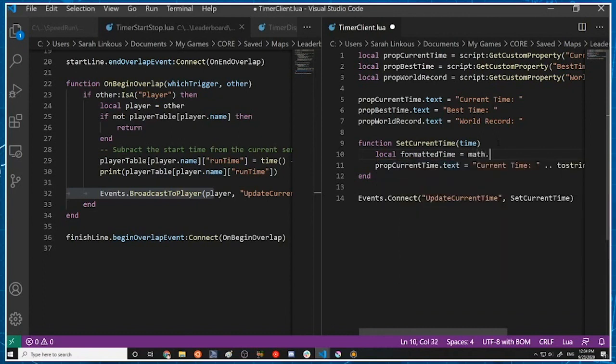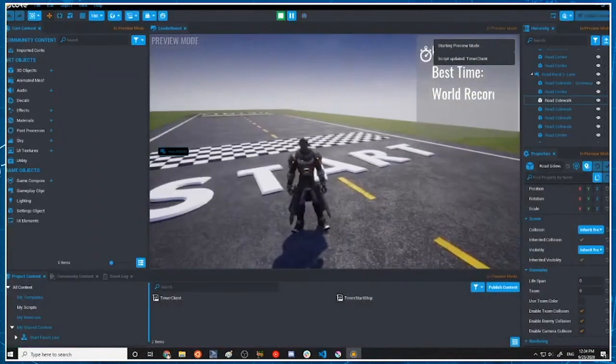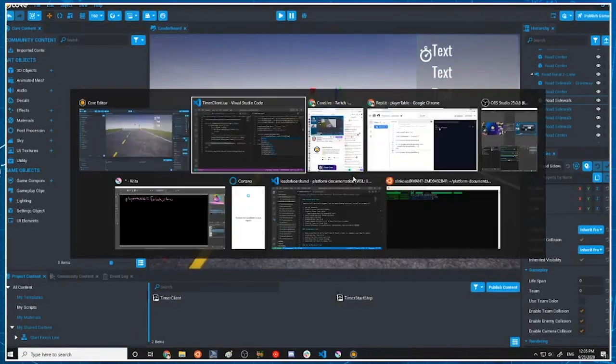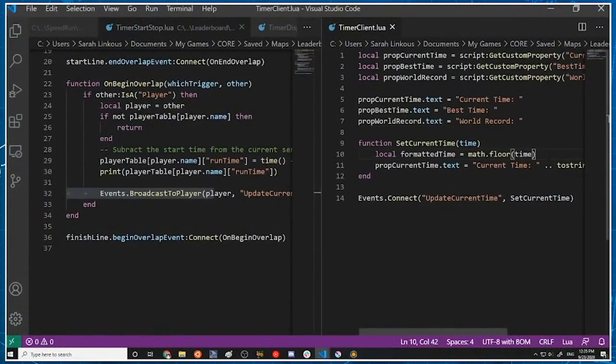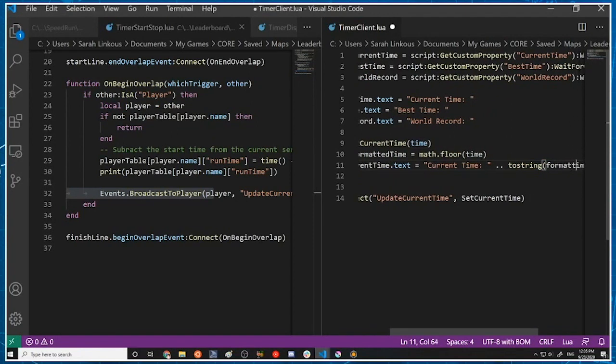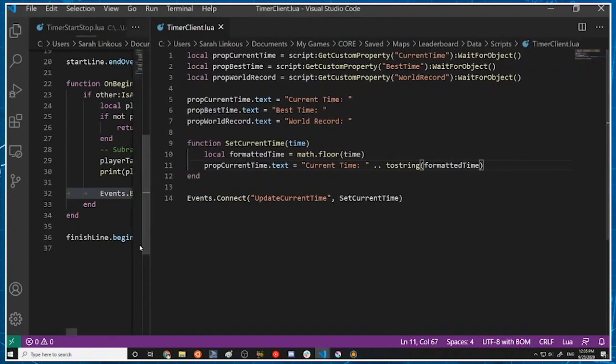time equals math.floor, right, which is just cut off the decimal. Time, right? So we'll do that and we'll get only the seconds. So we'll press play. It's a little bit covered up right now, but oh wait, sorry, just kidding. I didn't change the one that goes into the thing. So I called this, but we're just using time. So we'll call this formatted time. Right? Like that? Okay, sorry, this is a little busy. Let's just put this one together.